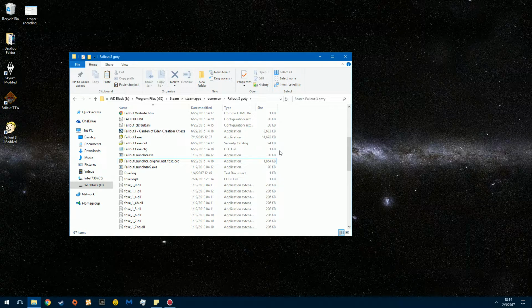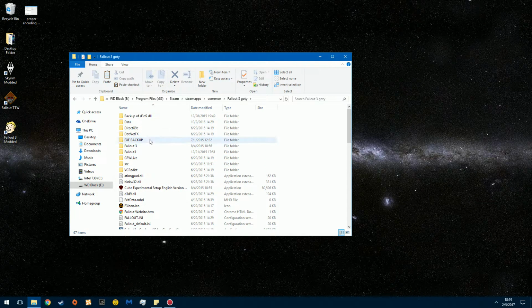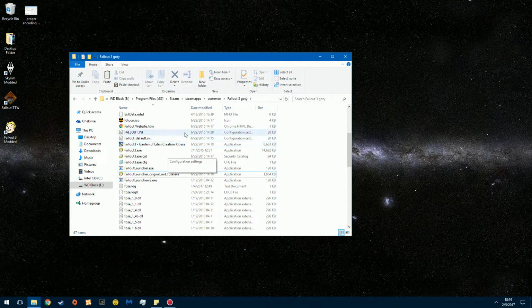I know that's a gigantic pain, but to be honest, this game is really old. As you can see, I have all these files here for backups of different things, source files, lots of stuff. The game is not in good shape at this point. The game is so old that if you want to have a really stable experience, you should probably run a virtual machine of Windows XP.